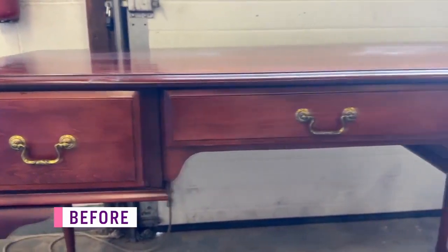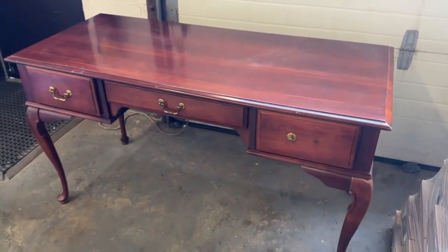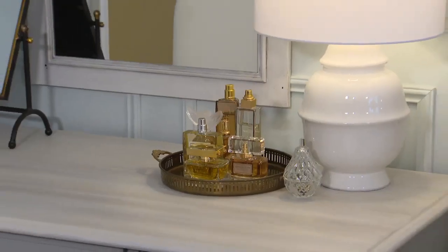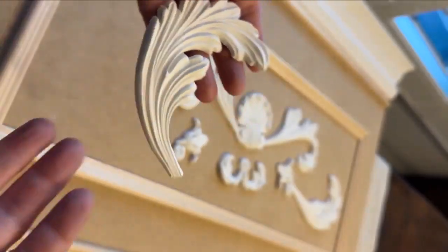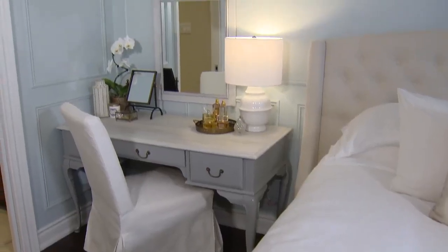I love a good thrifty find. When I was on the hunt for a hotel-inspired desk, I hopped into the secondhand economy and found this beauty for 100 bucks. It needed a little love, so I added a beautiful high-gloss sheen on the bottom with a lacquer, and a distressed whitewashed finish on the top. I also wanted to add that final little touch of glamour with a French-inspired mirror — a Leanne special that I made myself. It's my first time trying plaster moldings, and I'm pretty pleased with how it turned out.